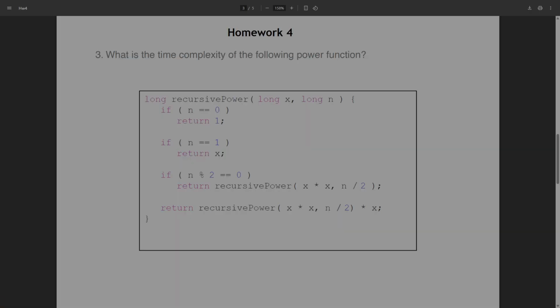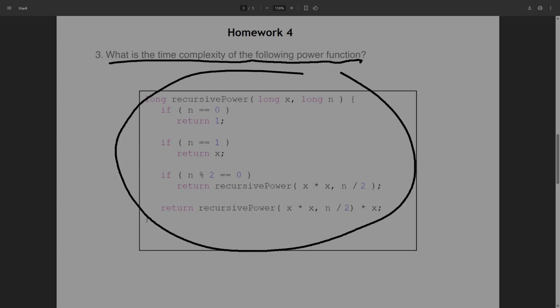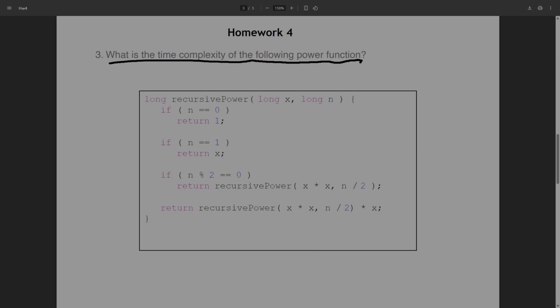Now, let's talk about the third one of this homework. In here, what is the time complexity of the following power function? We just talked about that. This function calculates x to the power of n using recursion.